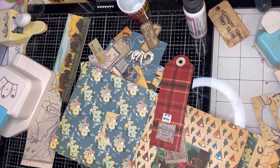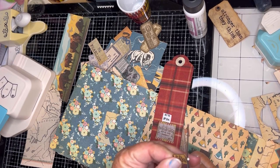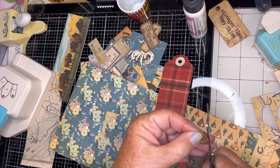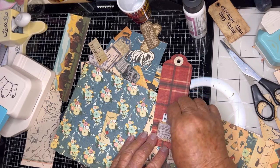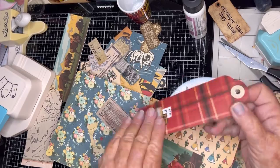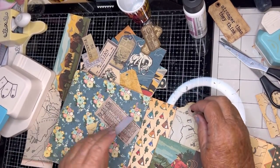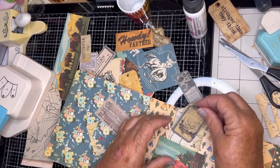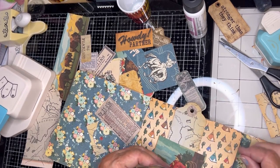Maybe. Yes, I am. Cut it a little better. I want that little thingy there. Okay, that goes there. That can go there. And there's the other side. And let's see, what do we have to put on this one? Here's another tag, and we could sort of tie them together.